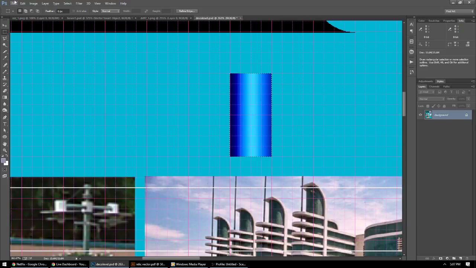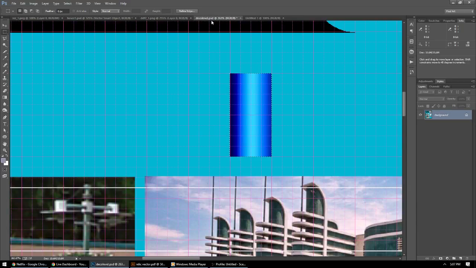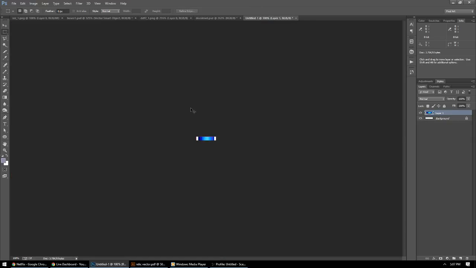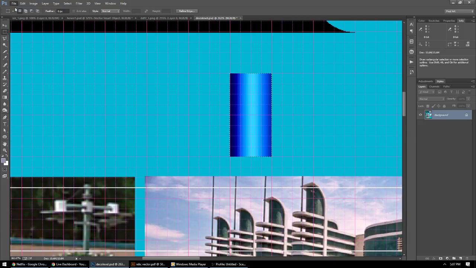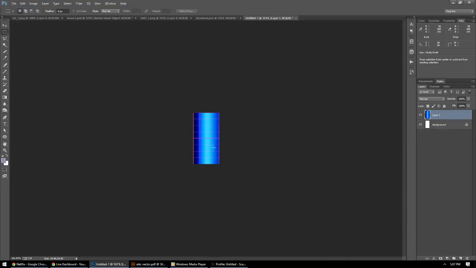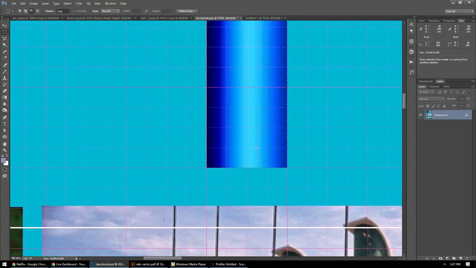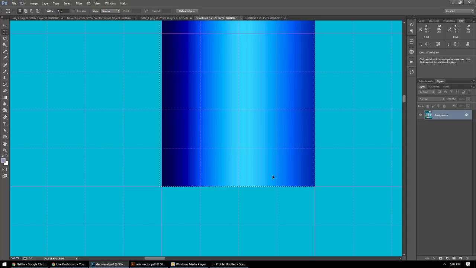New file. Let's try that again. That didn't turn out right either. I've got a couple extra pixels, I guess.